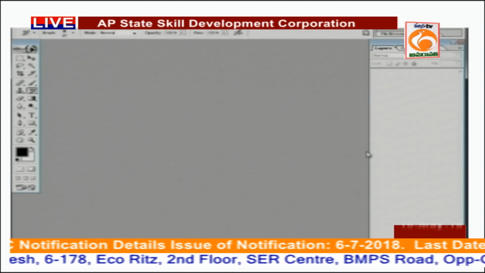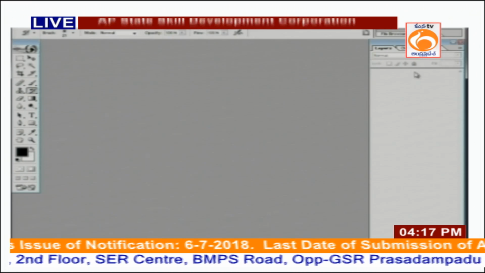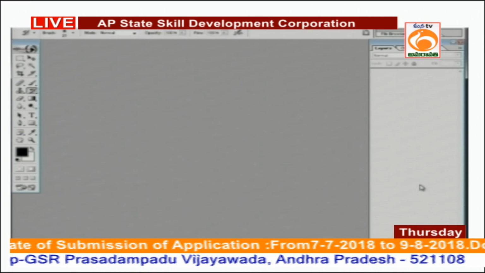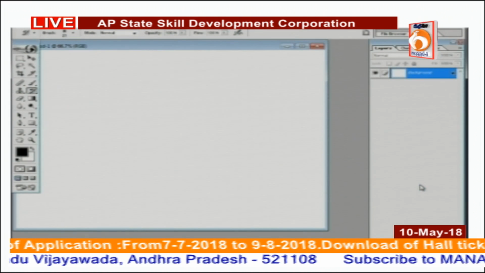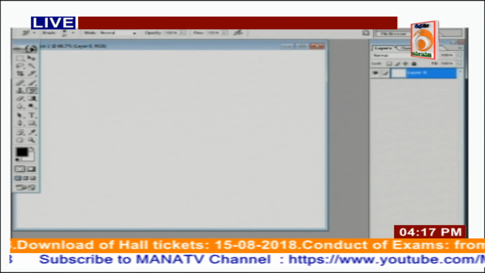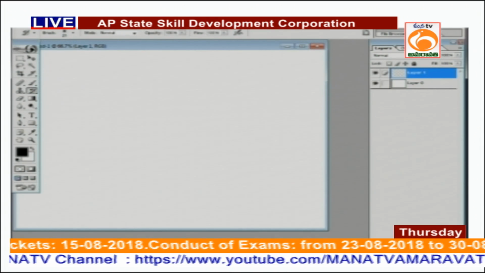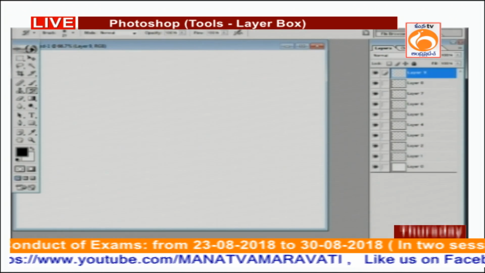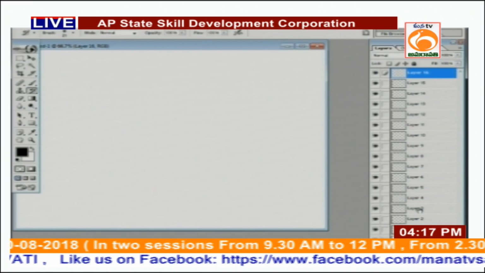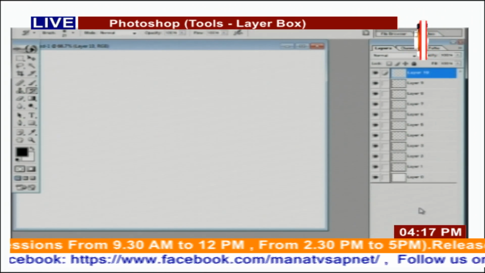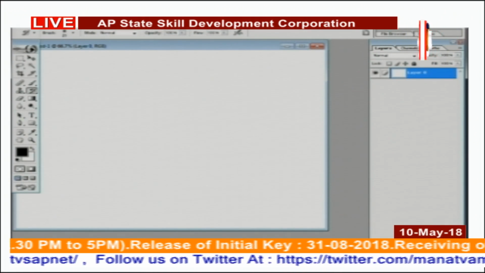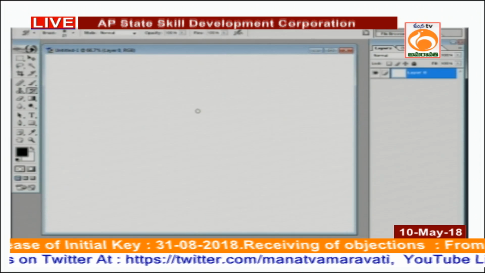Usually when we are working on huge projects, we ensure that the layer box is as big as possible, because we have so many layers. For example, if I open a new layer, the background is layer 0, and once I create layer 1, layer 2, layer 3, and more often I create layers, it comes as layers and layers and layers. So that's what you have to remember. So we are on layer 0, and that is the background. We are going to work on the background.